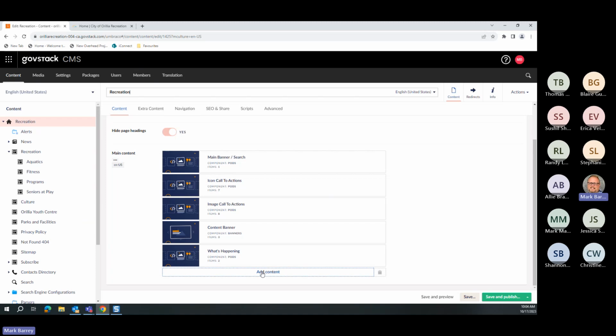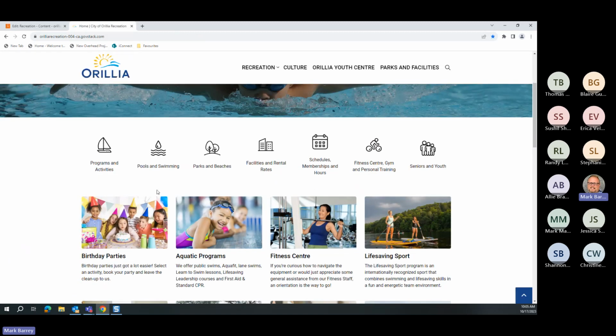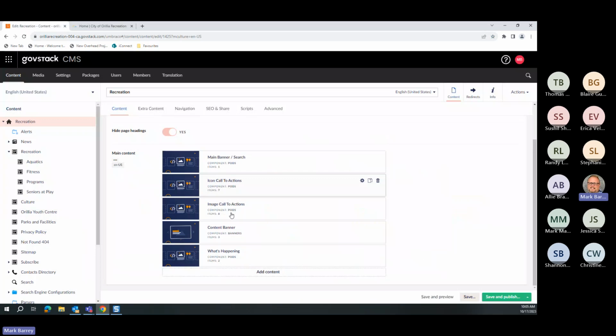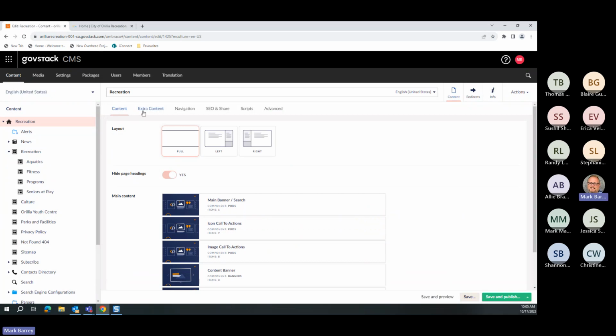Okay, so you should have some kind of governance policy over who's responsible for the homepage to ensure that the content is going to be accurate, and that we're not creating a homepage with 64 different components on it, making it take you 3 hours to scroll through to get to everything. So you should have some kind of governance policy saying, we leave it this way. We just change the content, or maybe you just leave the content static, right? We never change the pieces that we have here. However you need to use it. Now we'll show how these work shortly, but this is just content. Okay. Beyond that, we have extra content.